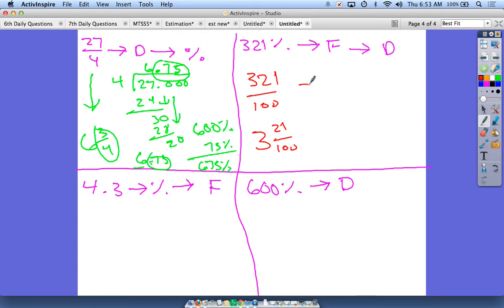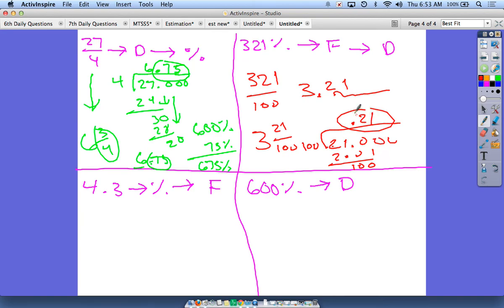So our decimal is going to be 3 point something. So we just need to divide that out. And actually this one's easy because 21 hundredths is just what it sounds. 21 hundredths ends in the hundredths place. If that's something that you can't figure out or can't understand right now, you can always divide this out. 100 doesn't go in here, doesn't go in here, decimal point twice. That would be 200. That would be 10, bring down the 0. 100 goes into 100 once, so it is 0.21. So our final answer for a decimal would be 3 and 21 hundredths.